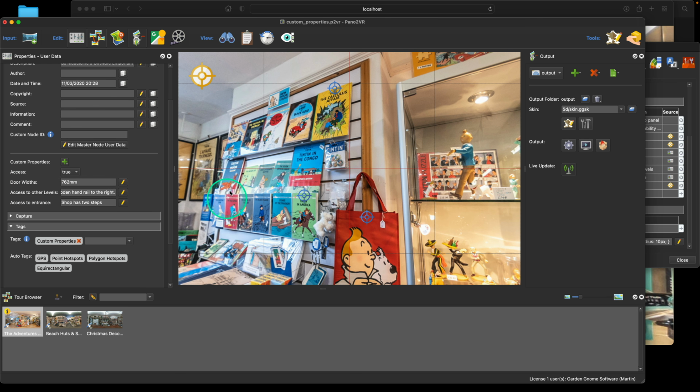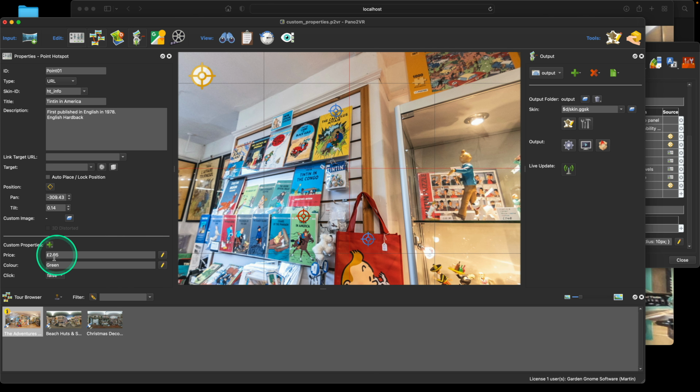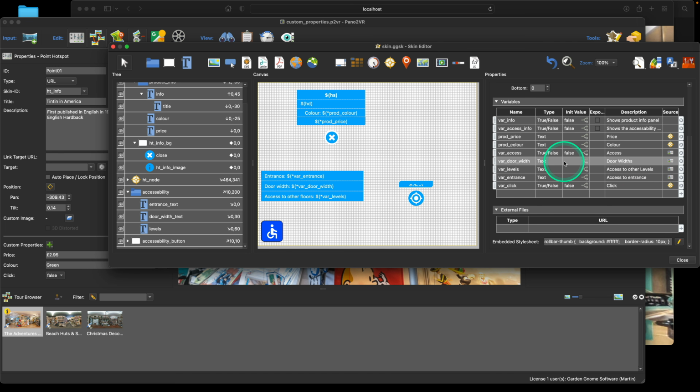So it's the same for the user data ones. So the user data custom properties or the point hotspot custom properties, I think here we copy and paste in the text field. So you would, on the actual title, right button click, and then you can delete it or copy it. But if you delete it here, obviously, please remember to delete it in the skin, or you will get a little warning popping up saying something's not right. You've broke it. All right.